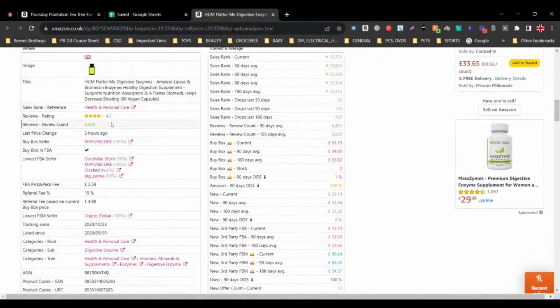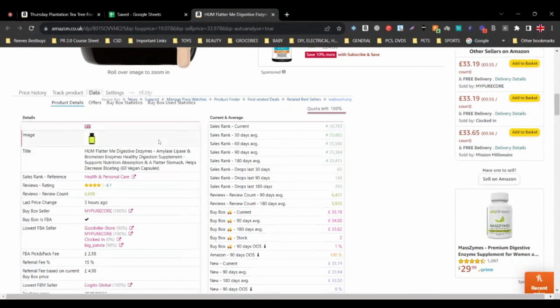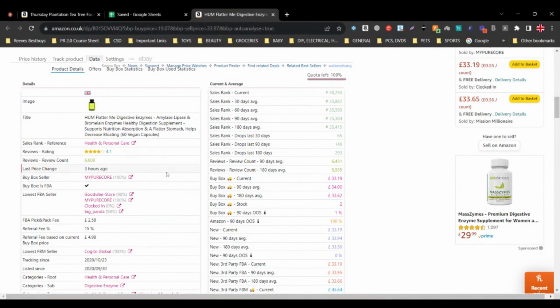So, under the product details, punta ka lang dito sa may left side, itong left side muna. Tapos, hanapin mo lang dito yung Buybox seller. So, dito sa Buybox seller, naka-indicate dito kung sino ba yung current seller na may hawak ng Buybox, which is si My Pure Core. So, ngayon, FBA or FBM ba siya? So, naka-check, ibig sabihin, FBA seller si My Pure Core. Okay? And at the same time, under nito, dito mo din makikita yung lowest FBA seller. Or dito mo makikita yung ibang FBA sellers who are also selling this item. And then, after dito, that's the Buybox now.